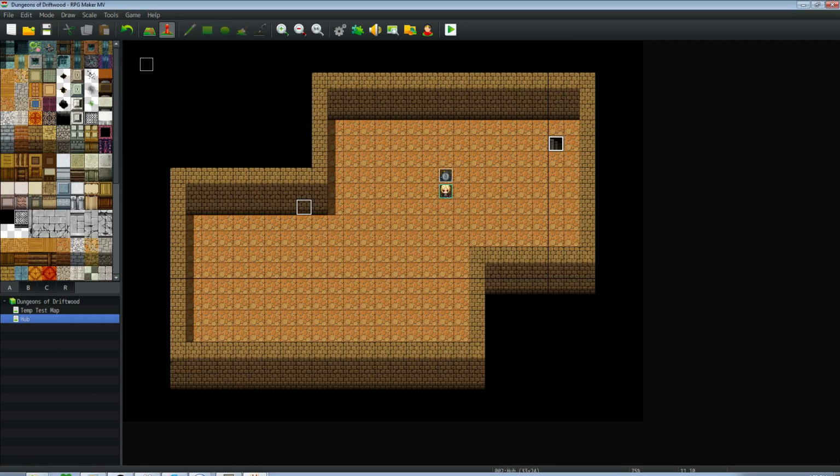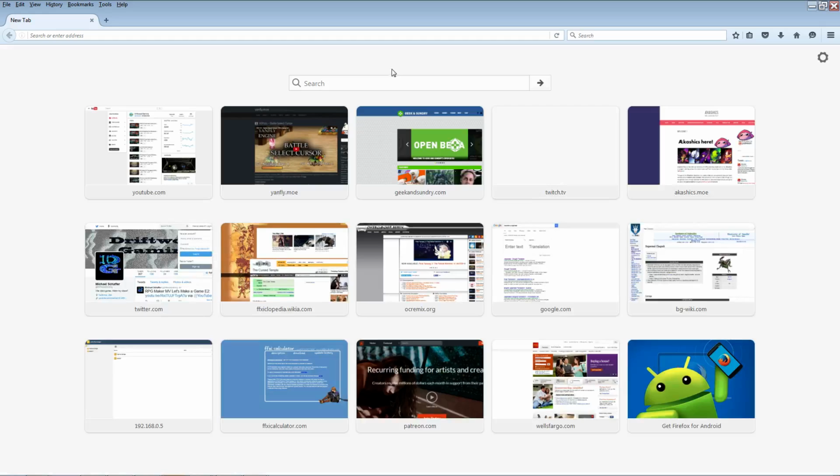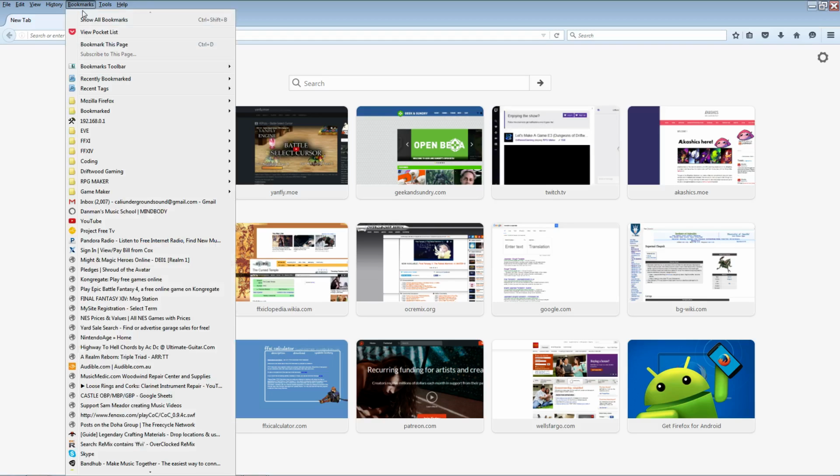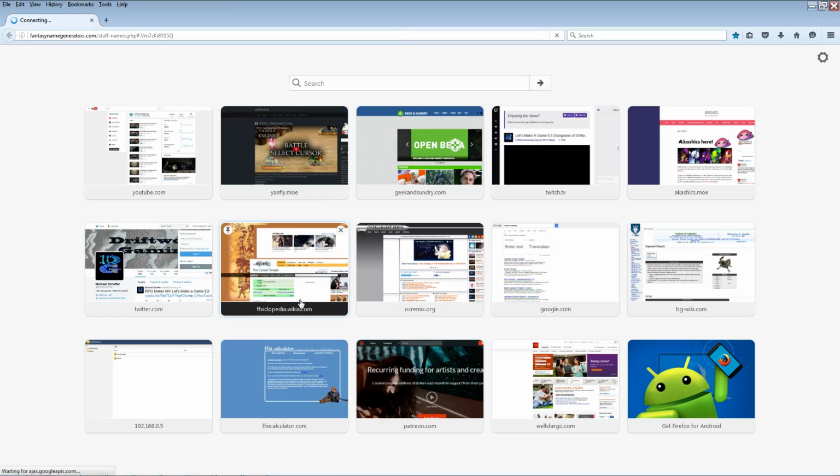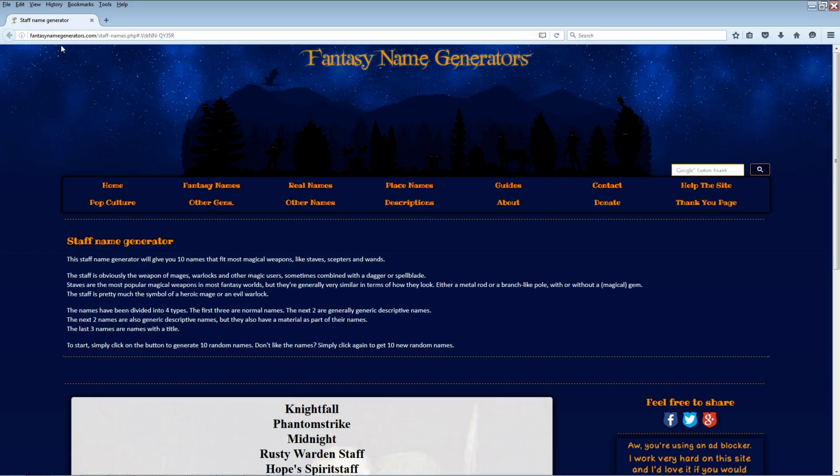Oh, the website that I wanted to show you guys. Let's bring that over here. I think I bookmarked it. It was some random name generator, basically, but it's super cool. Oh, here it is. Okay, it's called fantasynamegenerators.com. And check it out.